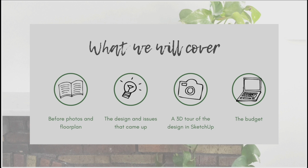I'm also going to share with you how the budget for this phase of the project completely blew out. In fact, it almost doubled, and I'm going to tell you the reasons why this happened and how you can actually avoid this happening in your own project. There was actually one key reason for why this happened, and it's an error that lots and lots of people make, and that you'd think that myself as an interior designer would not have made.